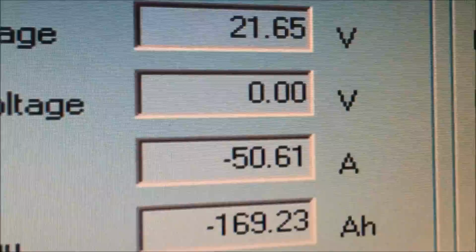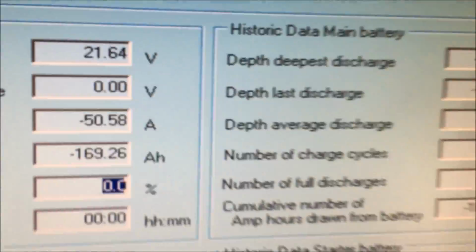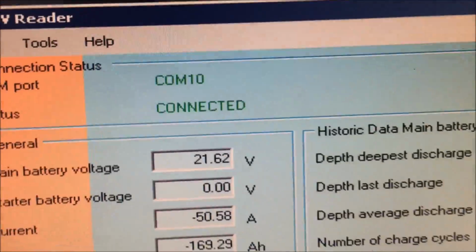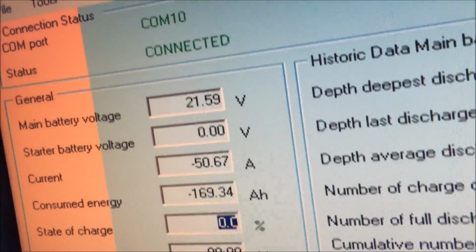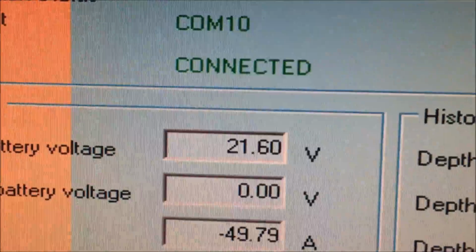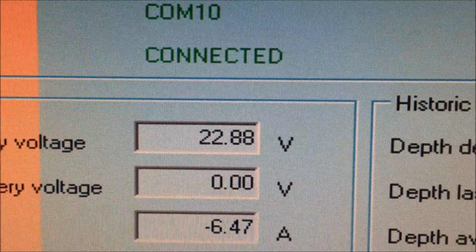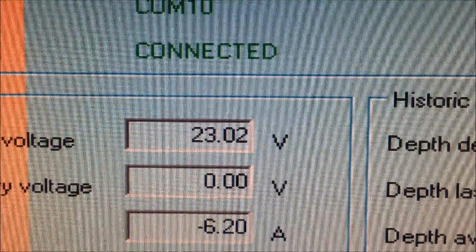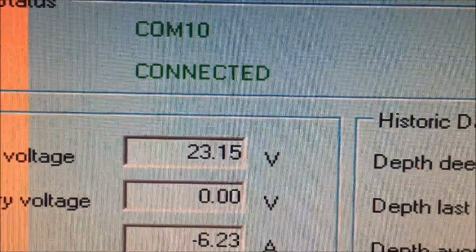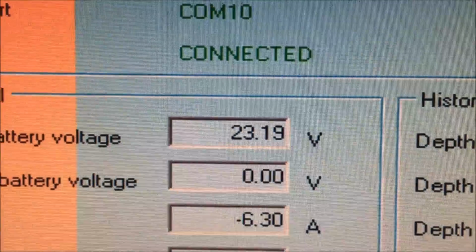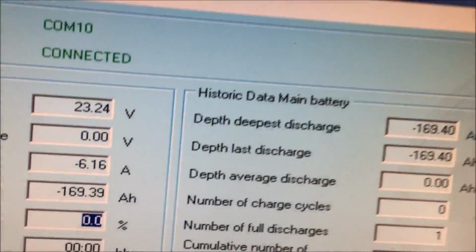It's dropping majorly fast. We might actually do a little quick test. If I turn off the heater, can you see that? Turn off the heater and watch the voltage drop back up. There we go. The voltage bounces back quite significantly once we take a fairly big chunk of the battery drain.